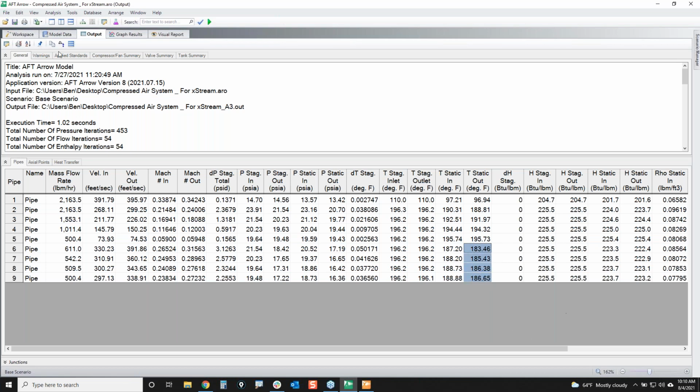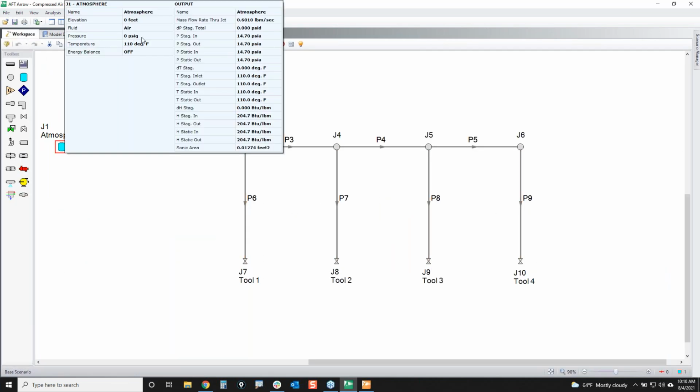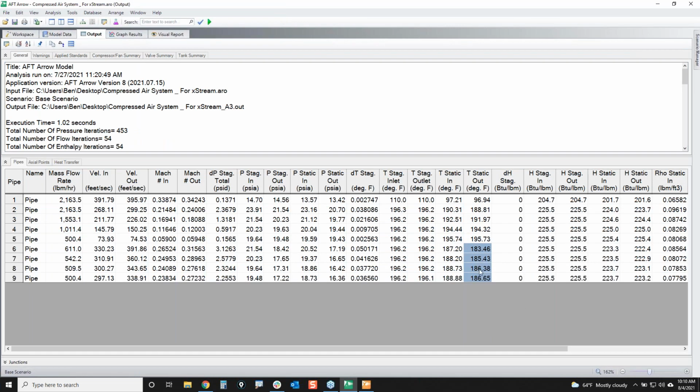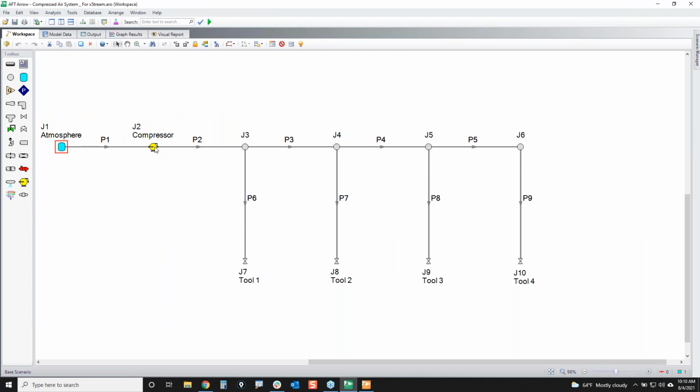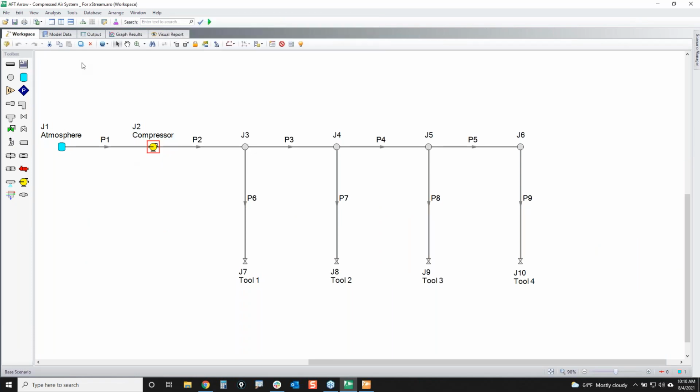How is that? I'm coming in at 0 psig and 110 degrees Fahrenheit, and I'm discharging at the outlet of the system at about 185 degrees Fahrenheit. Well, it's the adiabatic compression process that is increasing the temperature. When you increase the pressure across the compressor, you increase the temperature.